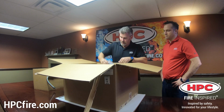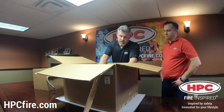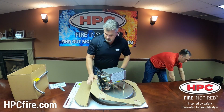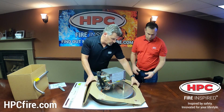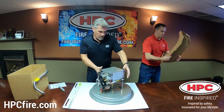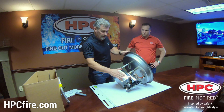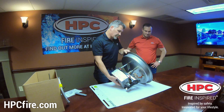Looking inside, you also get an instruction packet, which we'll talk a little bit about in a few minutes. And then we'll go ahead and pull out the fire pit. Notice there's a cardboard collar around the flange of the pan. That's just to protect the unit during shipping. Just go ahead and lift that up for me, Sean. Okay. All right. So we got our 19-inch electronic ignition fire pit. This lower box here is actually where all the controls are. That's the brains. It's got the valve, control module, and all the voltage requirements that have to happen there.